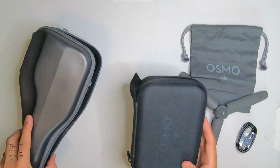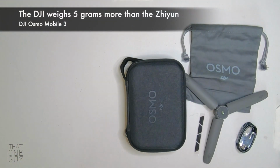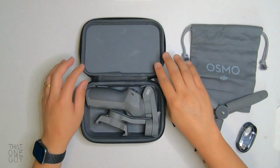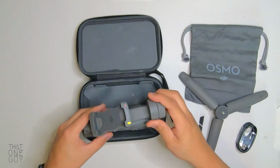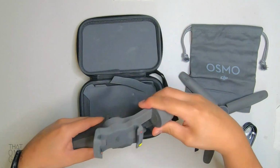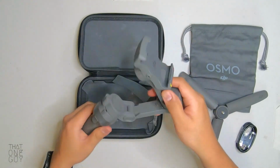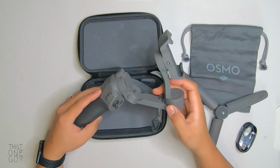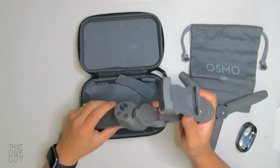As far as weight goes, actually the Osmo feels slightly heavier, which to me, I like my electronics to be on the heavy side, because to me it feels more sturdy, right? And it feels maybe like it has a little bit better construction. So this is really simple here. All it does is fold forward and then back into the case. So again, that's a pretty simple thing, and it feels like a very good construction here. So I wouldn't worry about this mechanism here breaking or falling apart over time.